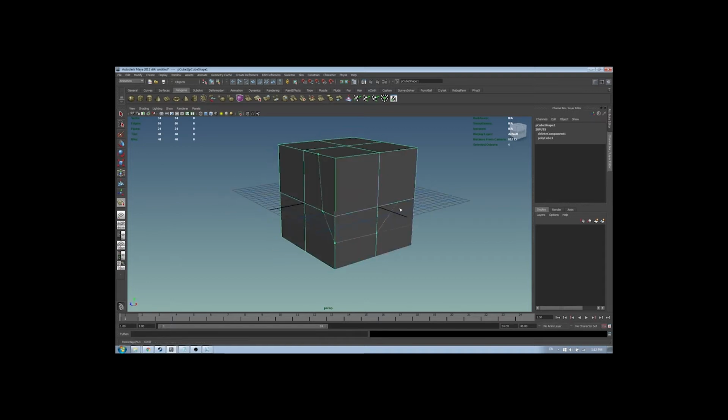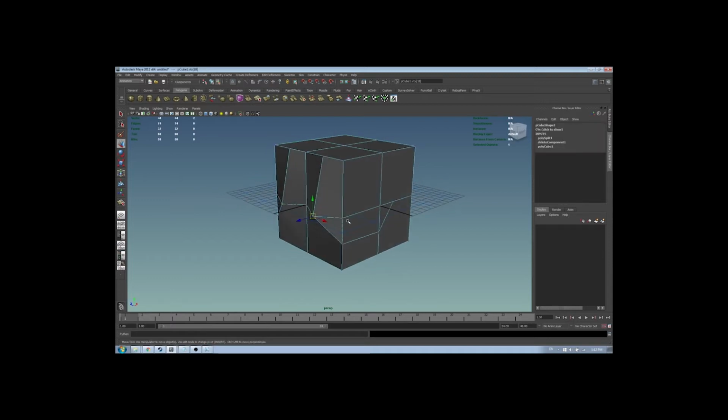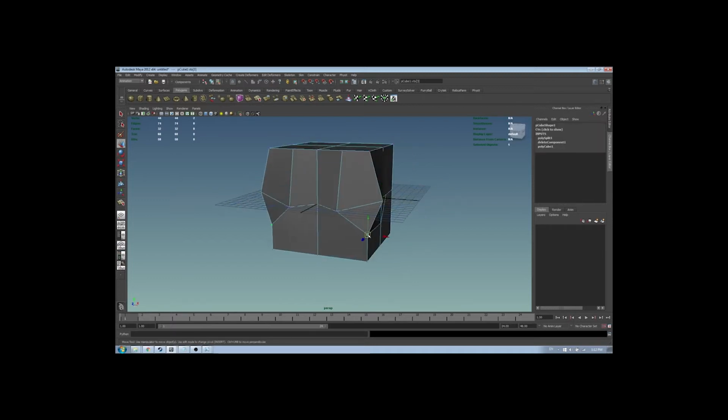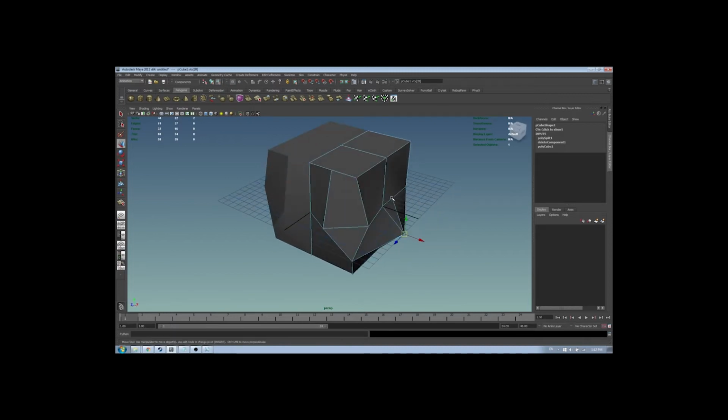And then from here, what you do is you start adding detail to your character. So this is how you create more and more detail for whatever character you want to do. Now there are other things that you need to take into account, for example edge flow. I'm not going to get into that, but this is simply how you use the tool.